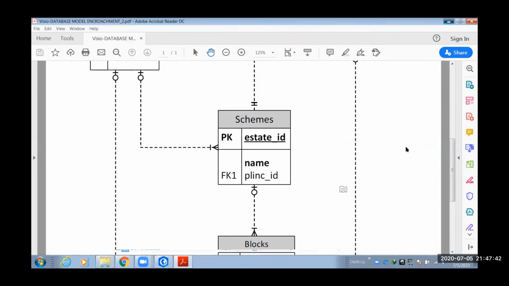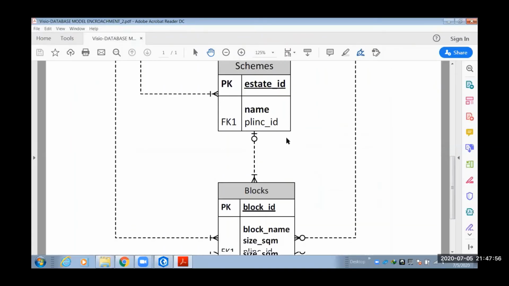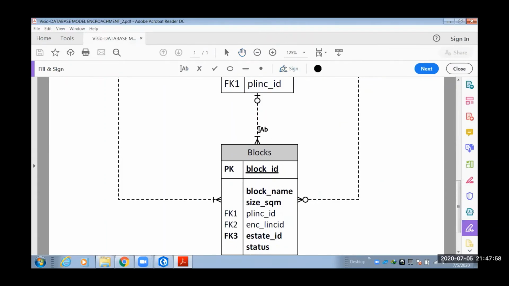The one I want to create now is the scheme block relationship, because there is a relationship between the scheme and the block. So this is what I want to do now, this relationship here.